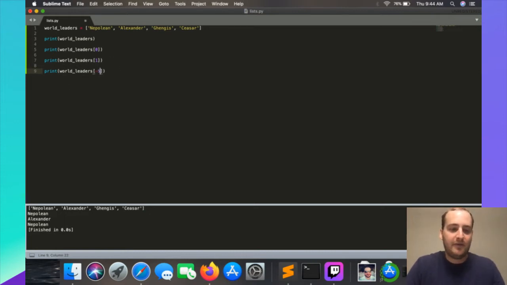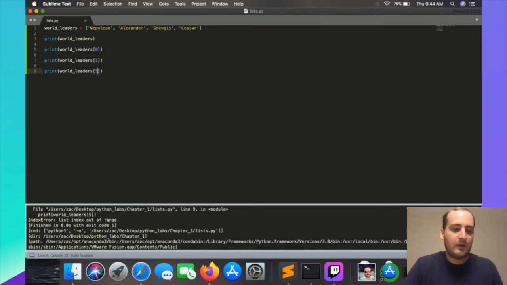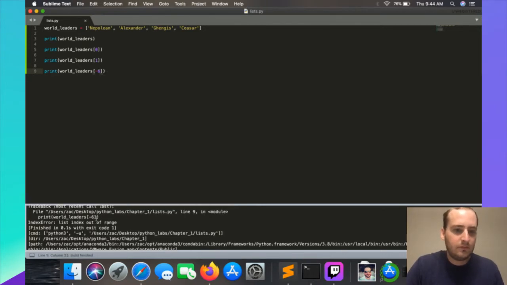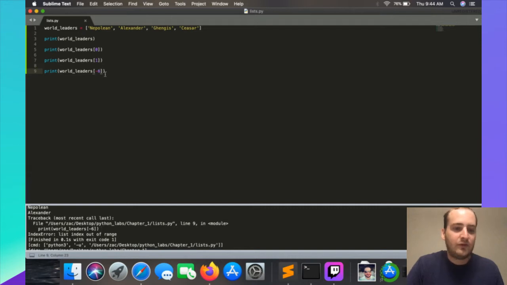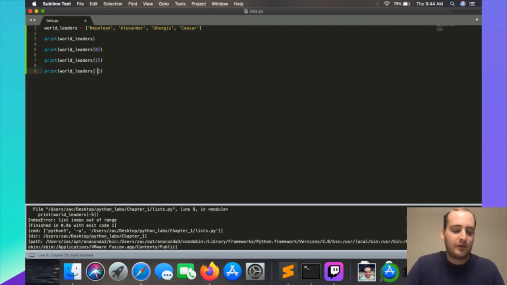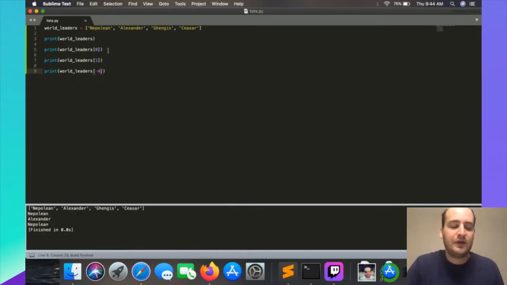If you put 5 here, though, we're going to get an error because there's no 5th element. There's 0, 1, 2, and 3, but there's no 4 or 5. So whenever we try to print 5, it doesn't exist. So if we type -6, for example, it seems like it's also out of range. Let's try -5, get an error, -4, that's where we get to Napoleon. So we can only go through forwards or backwards a certain amount. We can go 0, 1, 2, 3, or we can go 0, -1, -2, -3, and -4 to Napoleon.